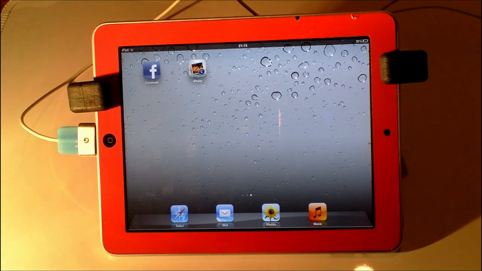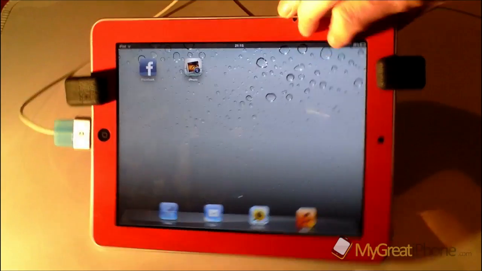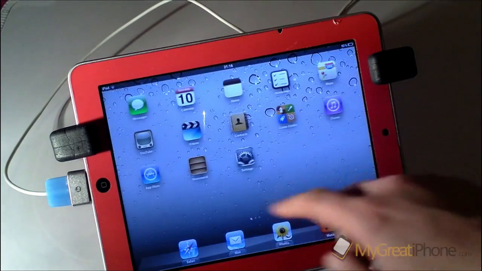Yeah, that's iPhoto that was released on March the 7th at the new iPad event, right on your iPad first generation. So to prove this is a first generation iPad, here is the back of it, and as you can see, no camera cutouts at all. This is a first generation iPad.